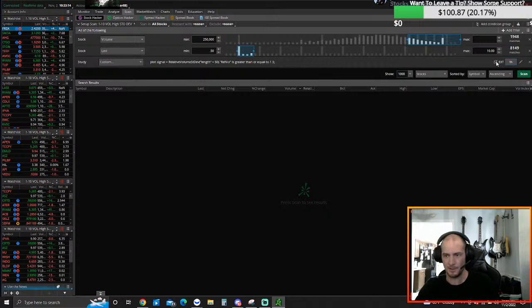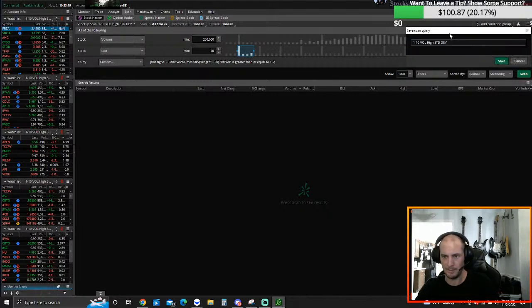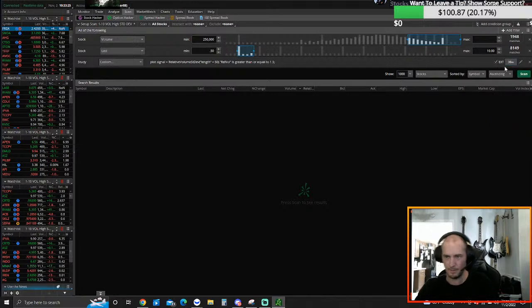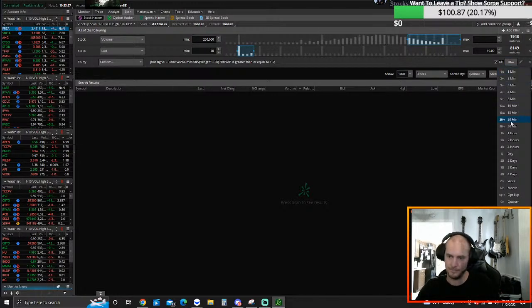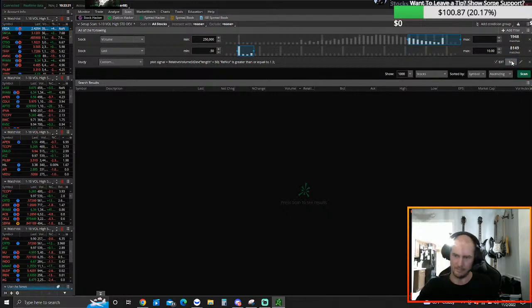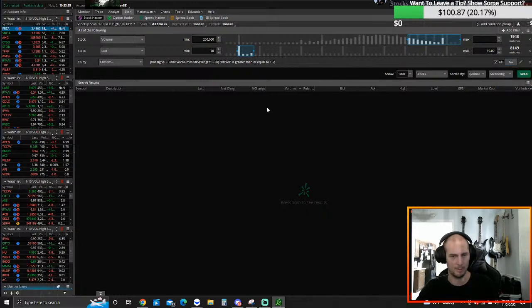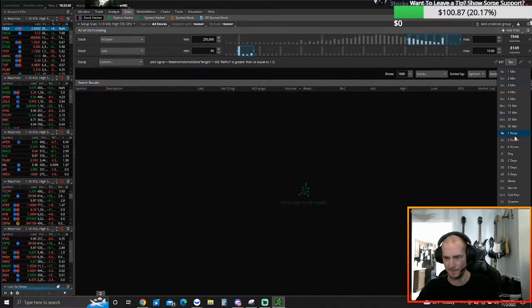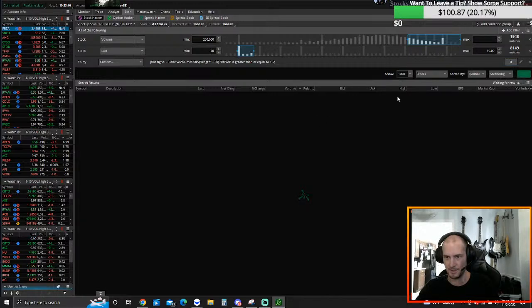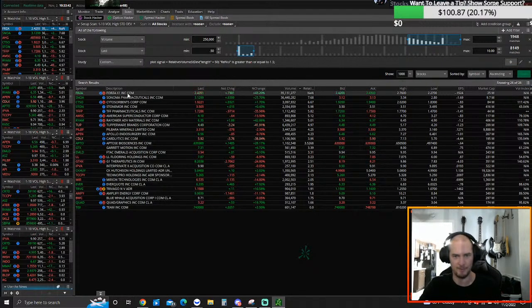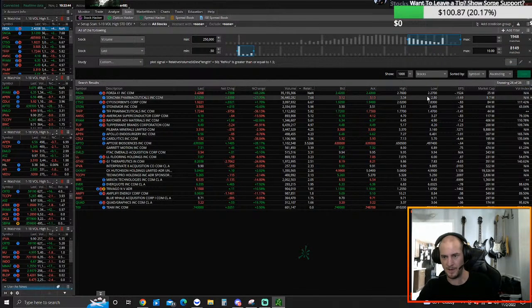Now click the extended box. Save that one as well, standard deviation 1 hour, and then do 30 minute. Save that one. 15 minutes. Save that one. 5 minutes. Save that one. And that's pretty much all there is to that, right? If I put this back on daily and I just click the scan button to make sure it works, boom, that's everything that's trading with very high relative volume today.